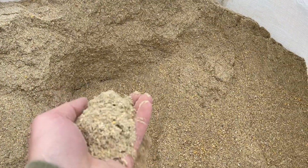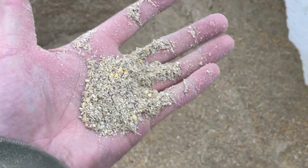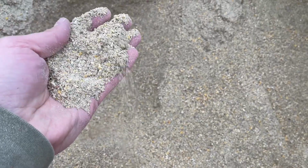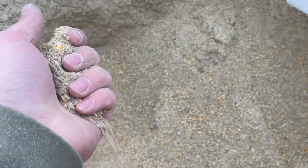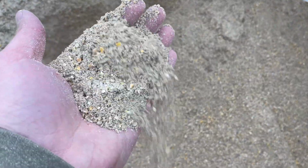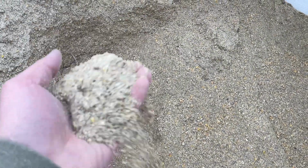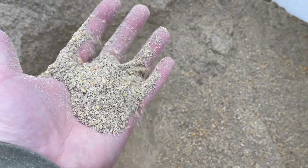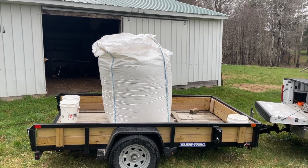The reason that I buy from Cold Springs Organic Farms is because this is all 100% organic, non-GMO feed. And they blend it in a way that it has added minerals from things like kelp and a whole sort of good vitamins that are going to really help the birds grow and be healthy, and thus produce the highest quality meat possible. A friend of mine was generous enough to let me borrow his trailer.